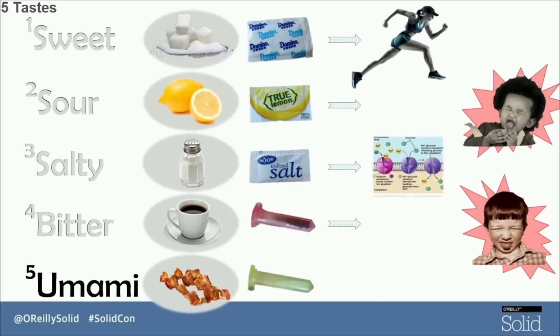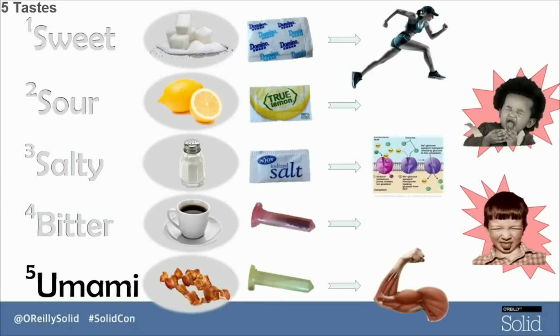And MSG, I know, has bad press. MSG stands for monosodium glutamate. It's the salt of glutamine. Glutamine is one of your 23 amino acids. And we only have the ability to make a percentage of the amino acids to repair our muscles, which is what umami does for us. We have to ingest the rest of the amino acids. And so it's so important that there's protein in our diet, that we're eating those amino acids, and we crave them because we need to repair our muscles in order to live. So it tastes a little salty, but it has this little guttural taste if you guys are trying the MSG.